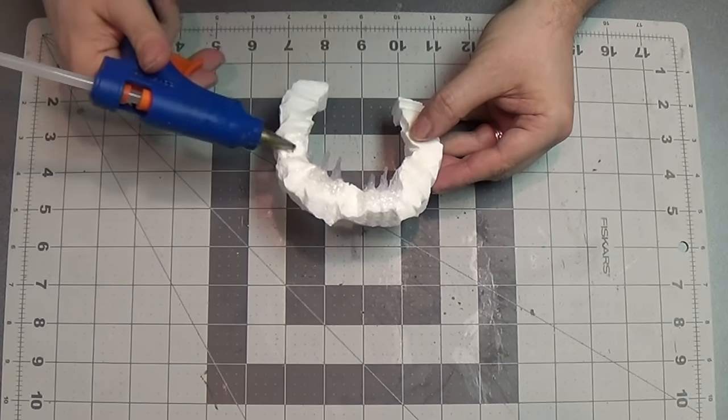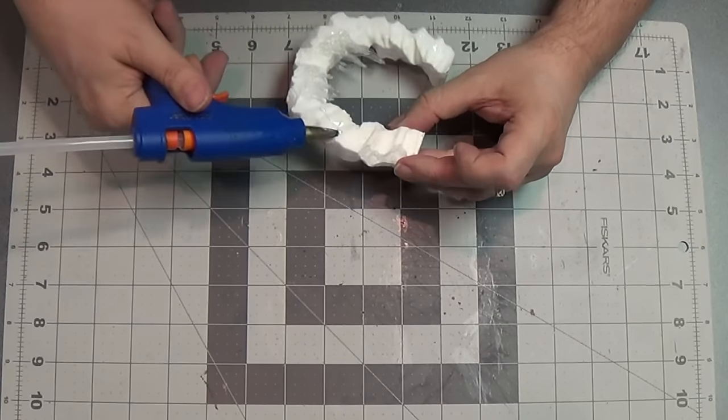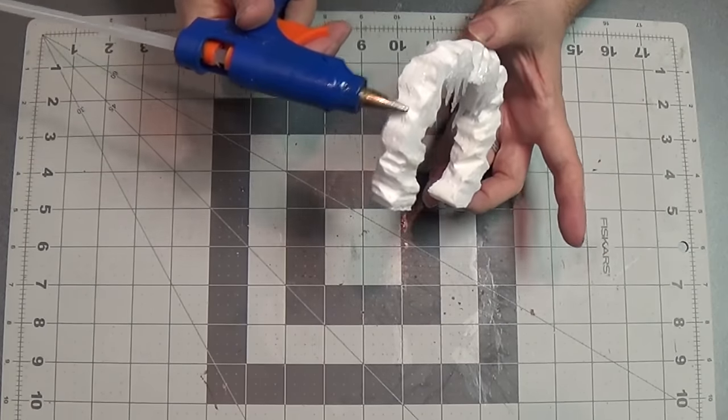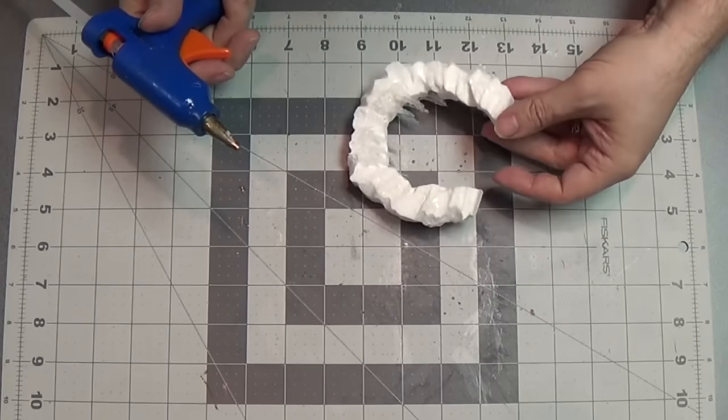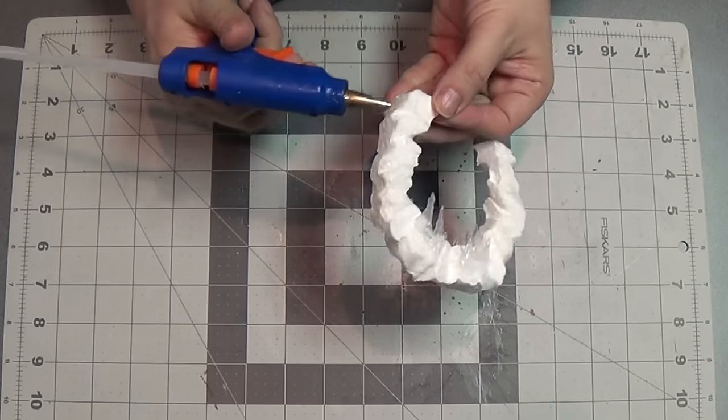Okay, now I'm going to add some hot glue to this. It'll give a nice kind of ice effect to it. As well as, it'll strengthen it up too. So you're getting a two-for-one. I like these two-for-one deals in this video, I guess. So I'm going to put that on the door there.